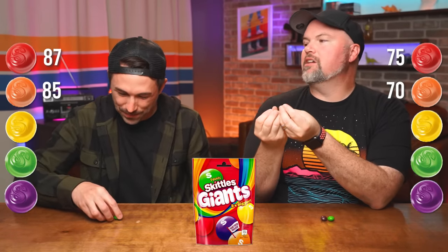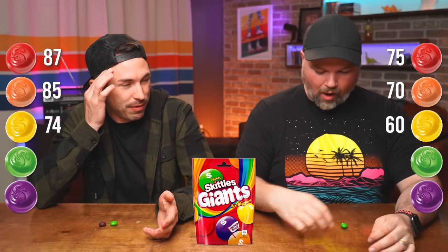Yellow is lemon. That's a good lemon. This is unfair. It's like a candy-coated Starburst. It's so good. It's like M&Ms but they replaced the chocolate with Starburst — like you taste the crunchy shell. I'll give it a 64. I'm afraid of it, some of these not making my tops.